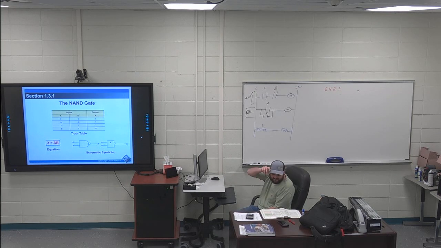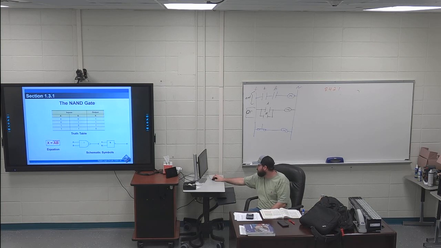You got the NAND gate, not AND. So I have an AND symbol with my little bubble. Remember, this gives it its N. If I had a line right here, we give it an X. This bubble gives it the N. So this is an AND with a NOT. So this is going to act the opposite of an AND gate.